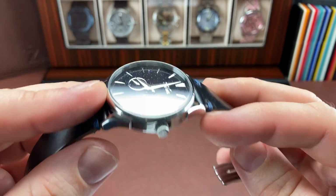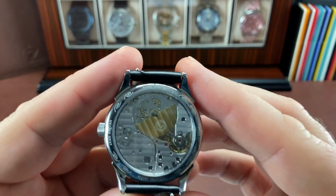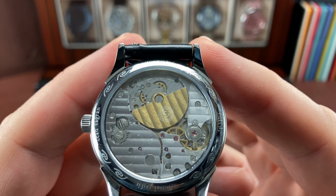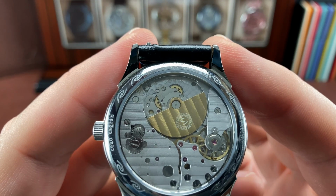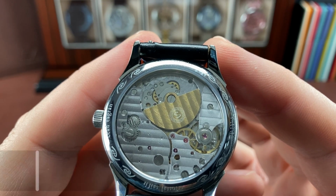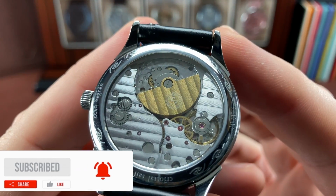Now, the cool thing other than the dial is this movement. And let's talk a little bit about this movement. The only con that I could think of for some people is the fact that it doesn't hack. And for those who don't know, hacking a movement just means that when you pull the crown out to set it, it will stop the seconds hand so that you can set it accurately, like you were trying to set it to exactly match the atomic clock or something like that. So this doesn't do that.